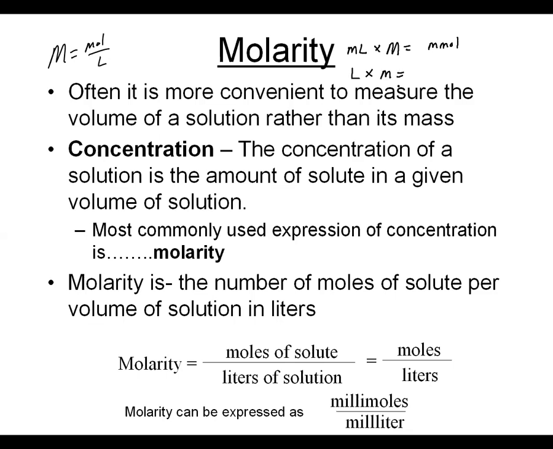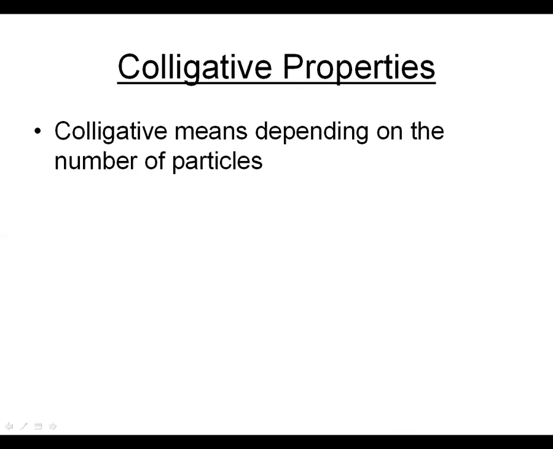And sometimes that's okay, especially like in that dilution equation we learned, which is M1 V1 equals M2 V2. If you remember in that dilution equation, you did not need to convert the volume into liters. You could, but you did not need to. And the reason you did not need to is because when you multiply milliliters times molarity, you got millimoles. And then if you divided it by milliliters, the milli and the milli will cancel. And you'll be back to moles per liter, which again is molarity as well. Any questions on solutions, concentrations, or any of that stuff?